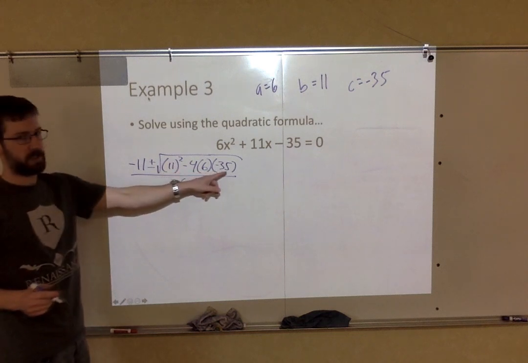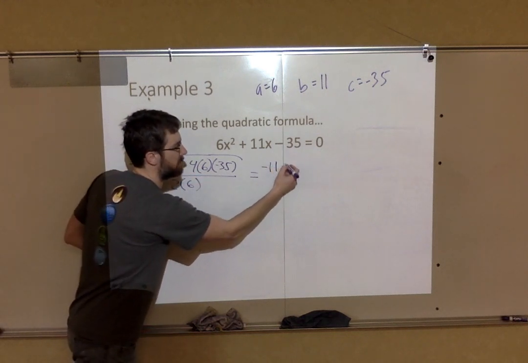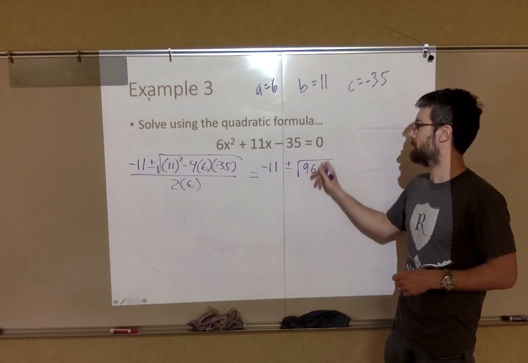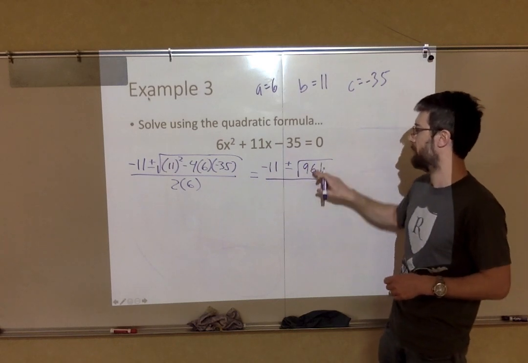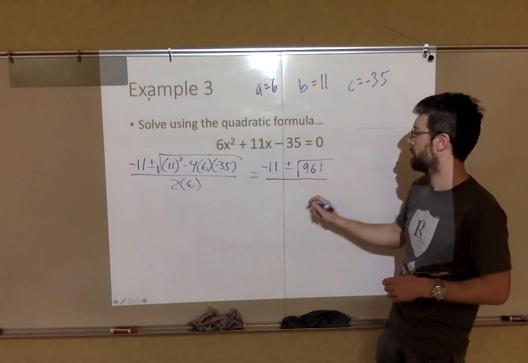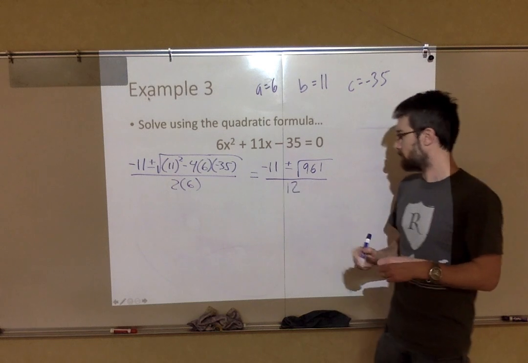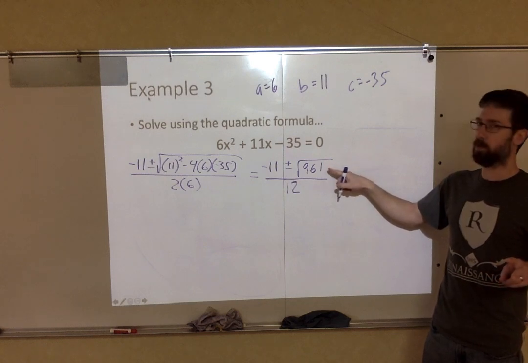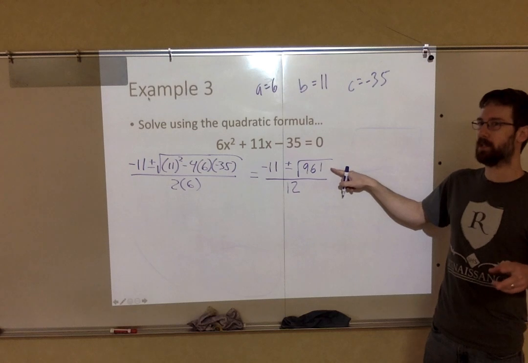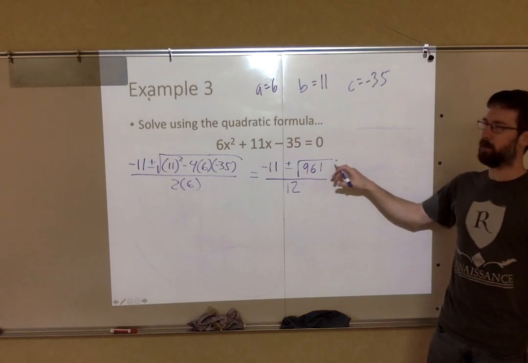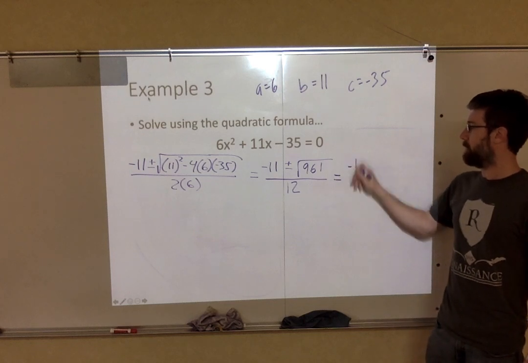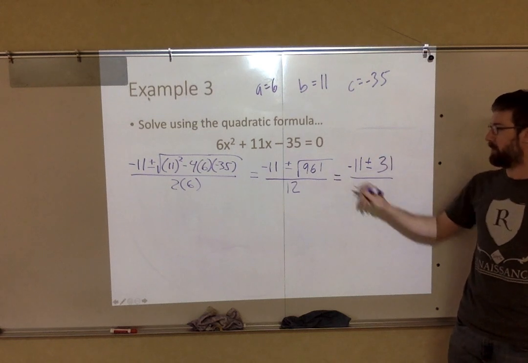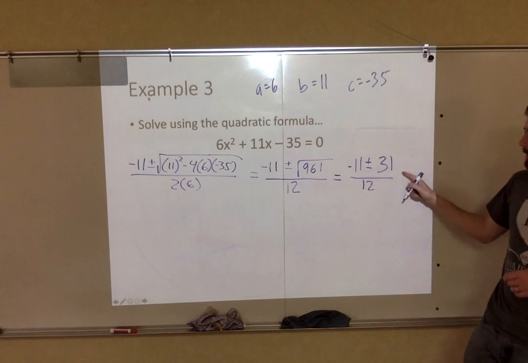All right, plugging all of this in, you should come up with a bigger number. Negative 11 plus or minus, I want to say it's 961, but I could be wrong about that. Maybe it's 931. No, 960. I think it's 961. Over 12. Now, we're going to get some problems in examples 5 and 6 where you get a square root that doesn't reduce. It's not a perfect square. This one is. It's just not one that's easily recognizable, which is why I'm trying to remember what it is off the top of my head, because I remember that whatever this number is supposed to be, when you actually take the square root, it's supposed to be 31. So I think it's 961. So that's what we should come up with.